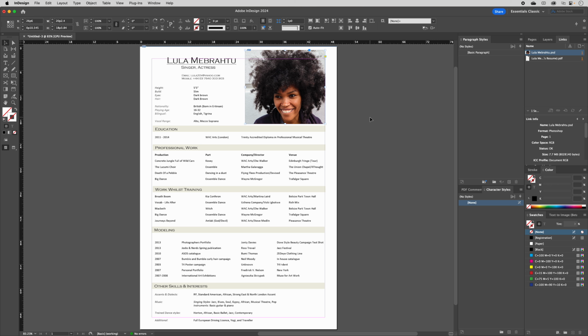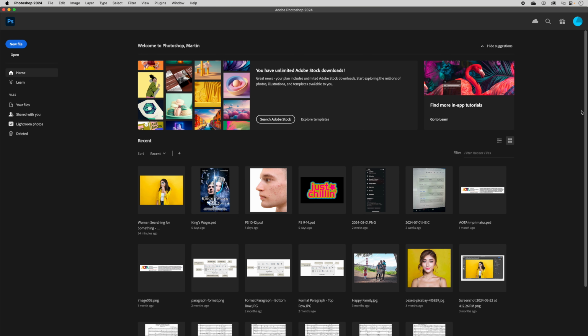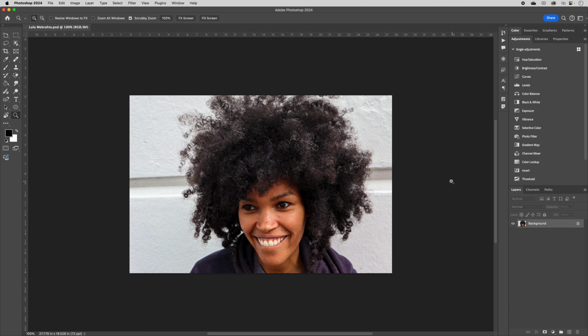So at this point, we need to change the image so it is not in color. So you'll notice that there is an image in the links panel here. And that represents this file that makes this image. So I can edit it by clicking on a little pencil here in the links panel, and that'll open up Photoshop where we can apply a change to this. So we want to make it black and white. So I'm going to my adjustments here, and then we'll do black and white.